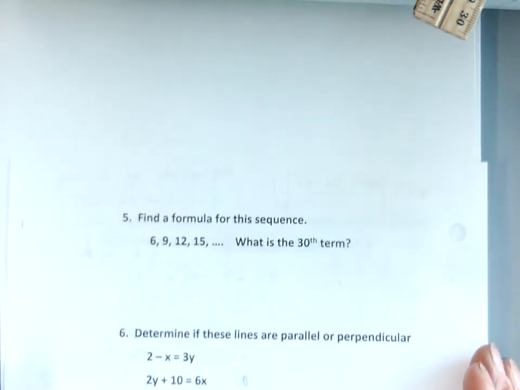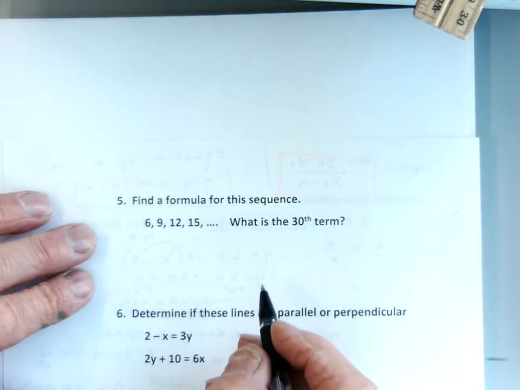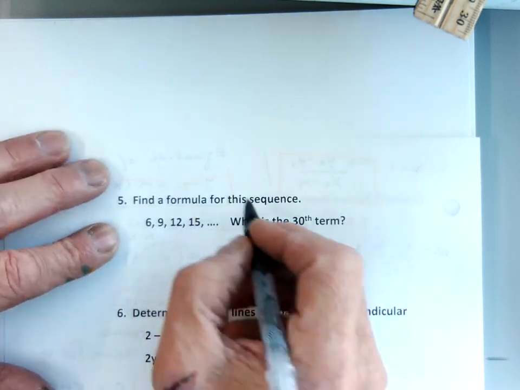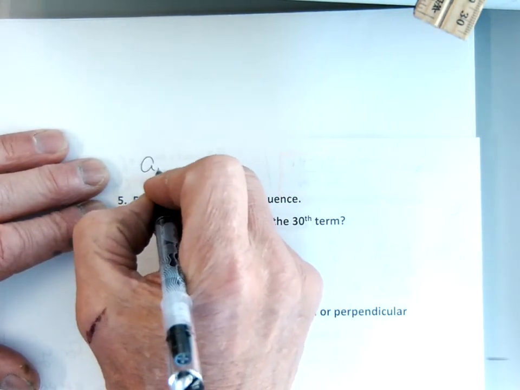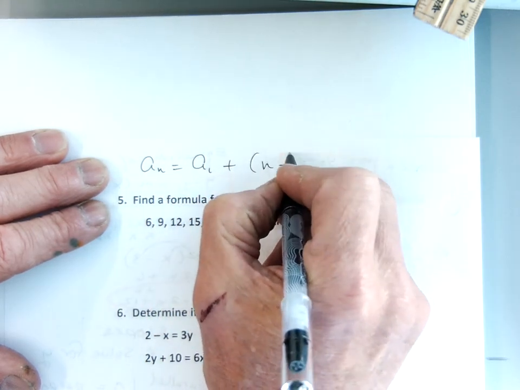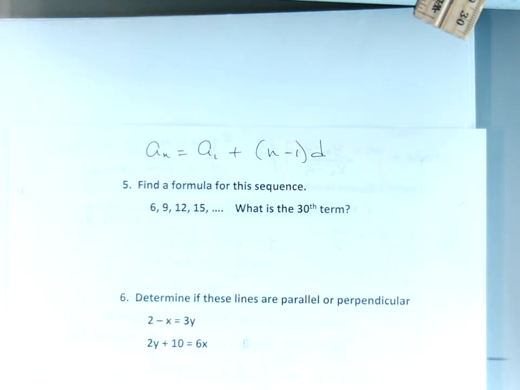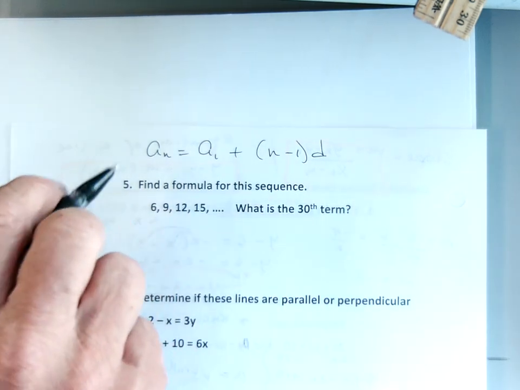All right, so we briefly talked about this in our warm-up. So if it's an arithmetic sequence, we want this formula: a of n equals a1 plus n minus 1 times d. Write that down. Now, you guys are going to be able to use your notes on the final, right? So you're going to want to have these notes, correct? So when you pull out, you go, oh gosh, what is it? You've got this in your notes. You have the formula. It's going to be great. So a1 is the first term. That's your 6.